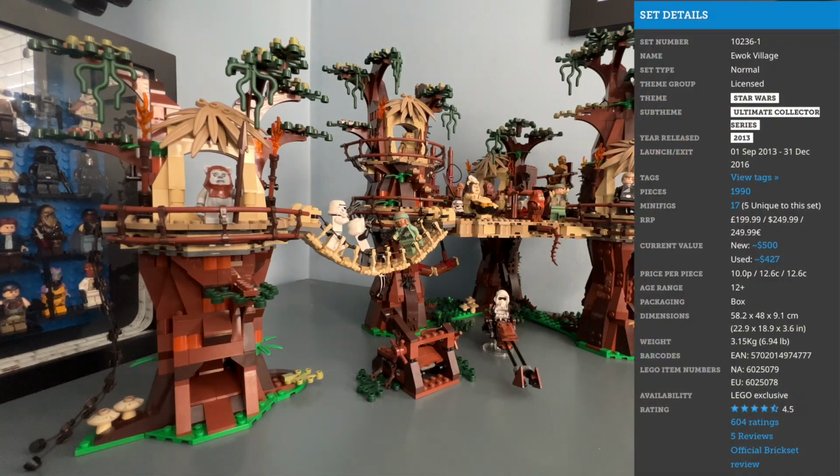What's going on, everybody? Today we are reviewing set 10236, the LEGO Star Wars Ewok Village. This set originally came out in 2013, and at the time it retailed for $250, but as many of you probably know, this is one of the more rare and desirable LEGO Star Wars sets out there, and so 10 years later, in 2023, it goes for a lot more.